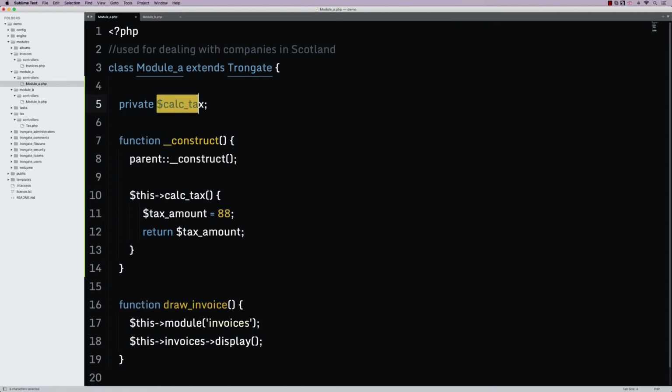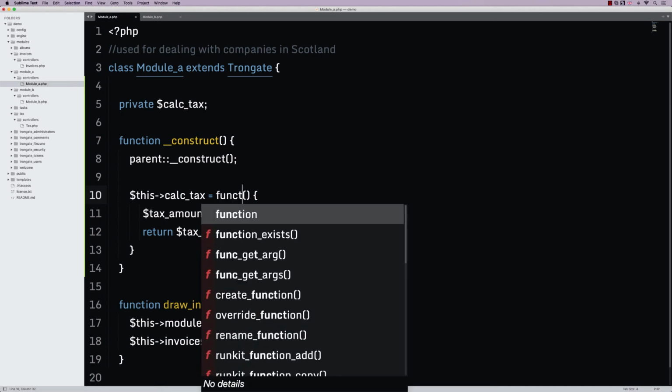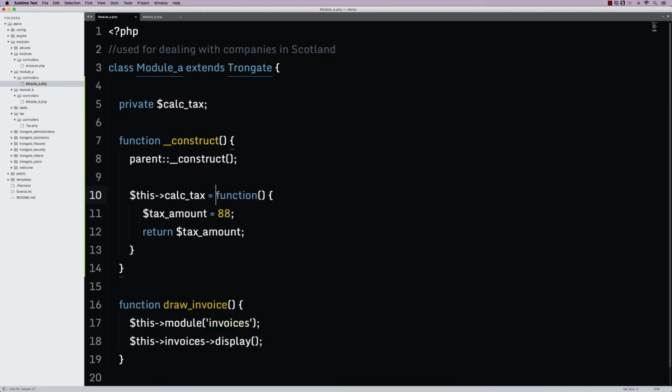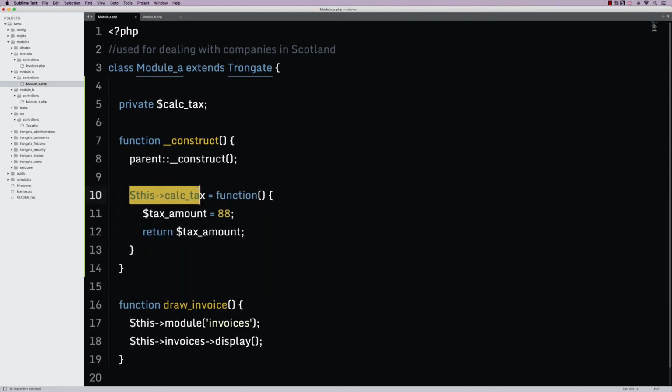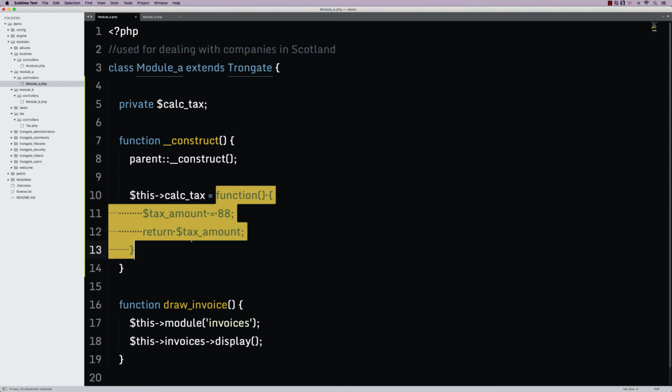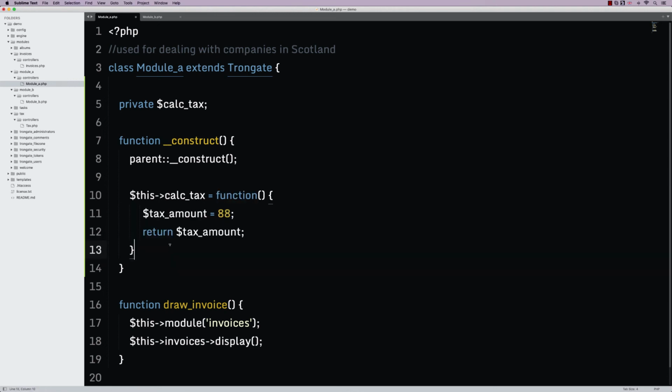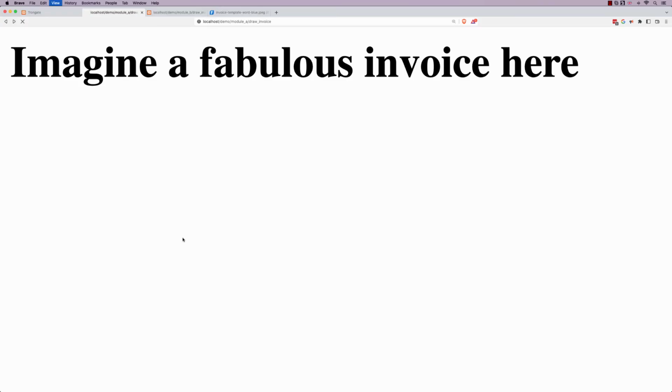So we're now referencing this thing here, right? And we're going to say that that equals a function. Now this is an amazing thing here, because what we're now doing is effectively creating a sort of variable and assigning a function to the variable. And because we are now treating the function like a variable, we're going to add in a little semicolon here. And if we save it, nothing much happens and everything is kind of normal.